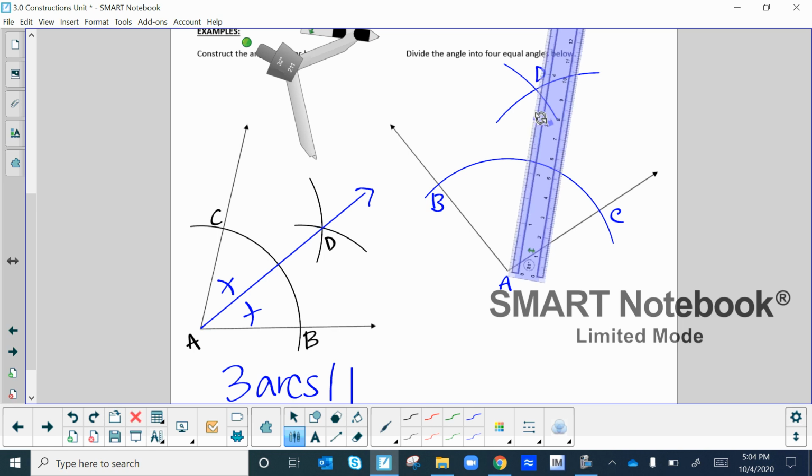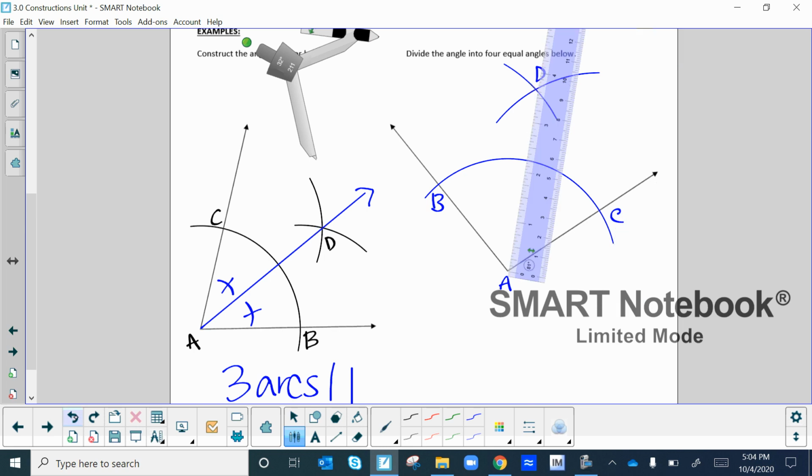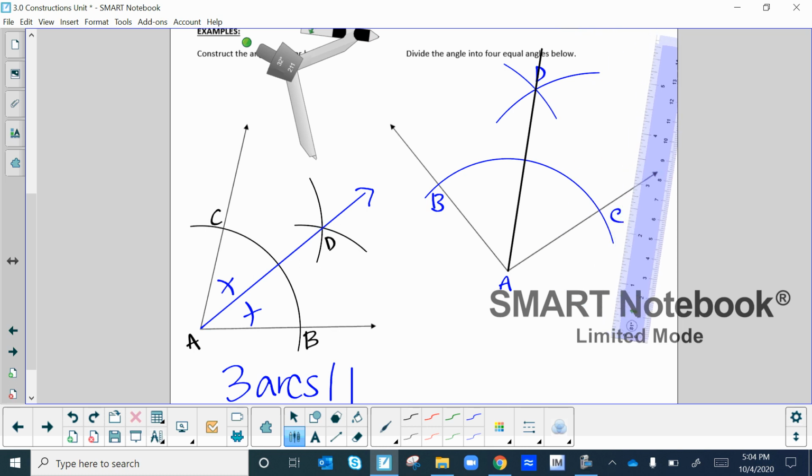And then I got to move this over a little bit. There we go. I like the way this one looks a little bit more. Okay, well, it doesn't go through D very good either. So again, I'm a perfectionist. I'm a little OCD. So I'm going to fix it one more time. I think that might do it. There we go. I like that one. So it goes a little bit better through A and D. So see, when your ruler is just slightly off.